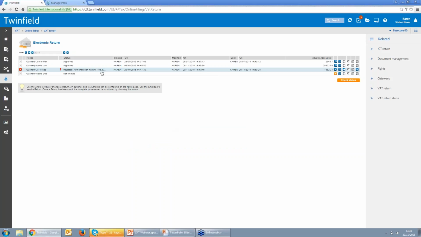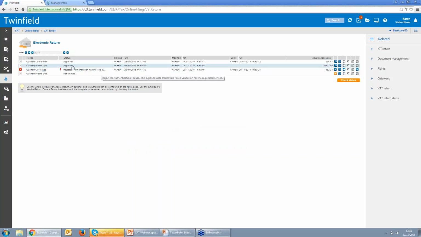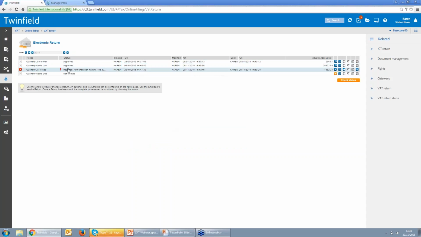But in your environment, once you've sent it through, if it's been sent and received, the status will be updated for you. Once you're happy that the return has been received and you no longer want to make any changes, you can click the approve button on the end to finalize your VAT return.